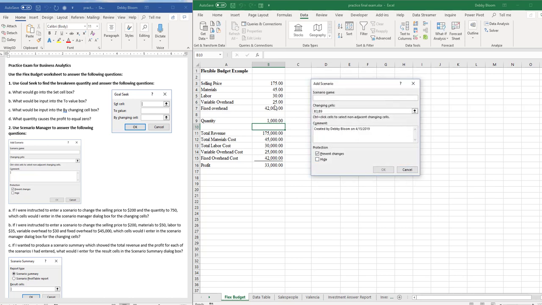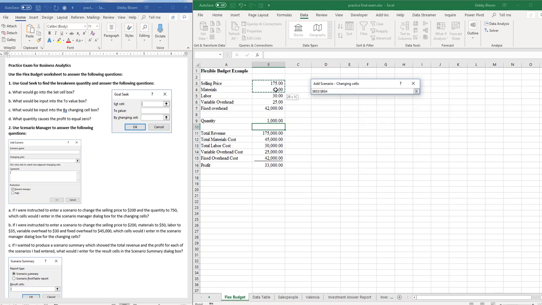I will call this scenario part B, and for part B I could actually enter in different changing cells. So my changing cells are the selling price, which would be B3, materials B4, labor B5, variable overhead B6, fixed overhead B7.